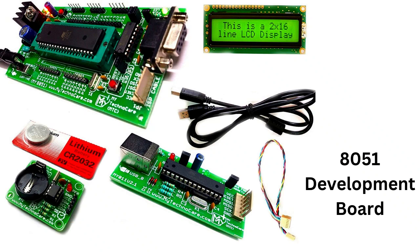As technology continues to advance, the 8051 microcontroller remains one of the most popular and versatile microcontrollers in use today. It's widely used in a variety of applications, including embedded systems, industrial control, and consumer electronics. The 8051 microcontroller is known for its low power consumption, high performance, and its ability to handle a wide range of input-output options. But developing projects with the 8051 microcontroller can be challenging, especially for beginners.